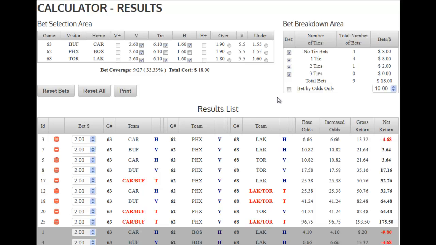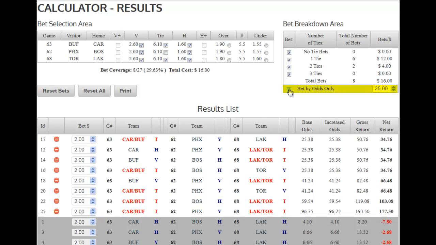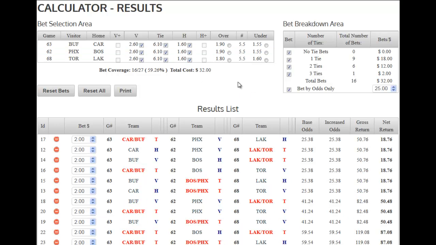Then there's another way to bet. You might like to bet by return odds only. So if you like to do that, put how much you want in the box here. Click on the Bet by Odds Only button, and Hedgeline will then list all the returns that are greater than 25 to 1. You can make all the bets, you can choose from there whatever you like. So using Hedgeline is really very, very versatile and allows you to work on systems, allows you to work on ideas and different types of betting and different ways of hedging your bet.